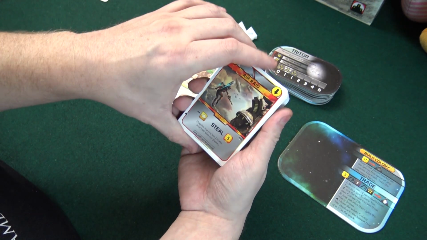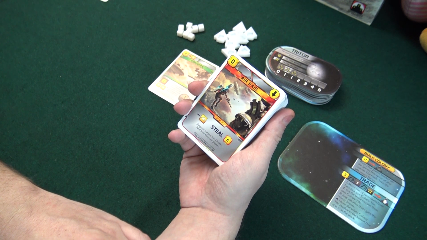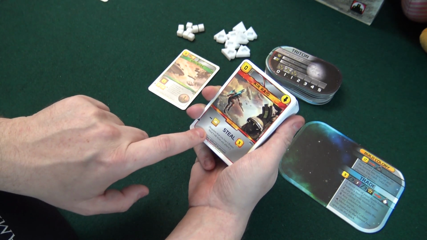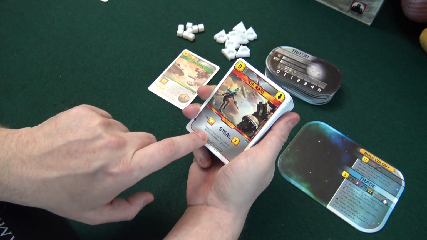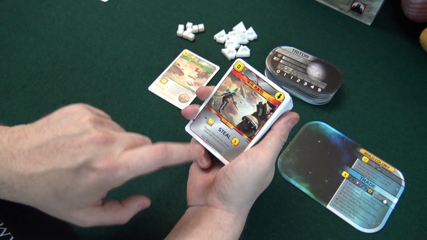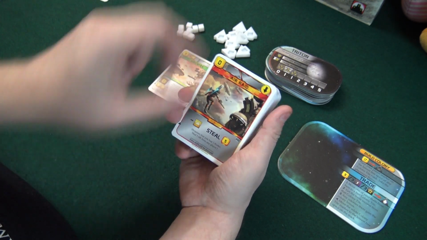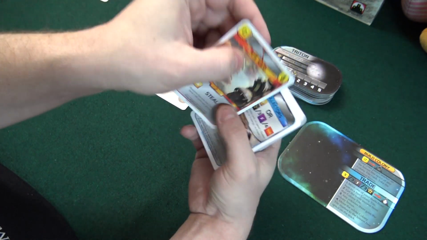So we have Air Raid, an event card, basically a mean card. It doesn't cost anything though. It's interesting. You have to lose a floater. Oh, that's interesting, you have to lose a floater of your own to do this, because you're doing an air raid. Look at that. I think the artwork, by the way, is amazing on these.